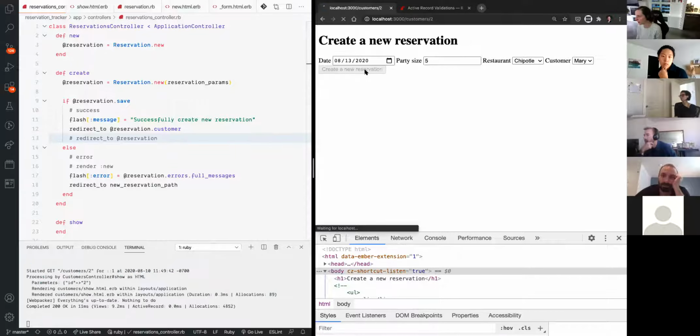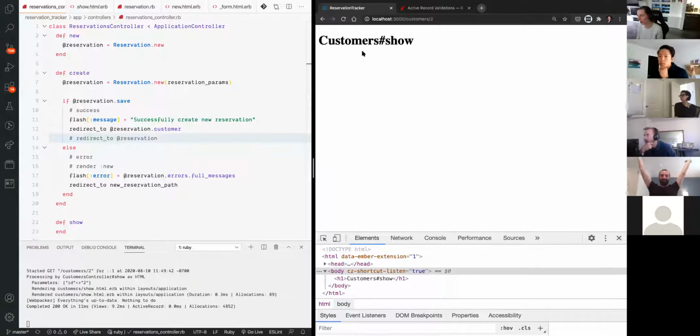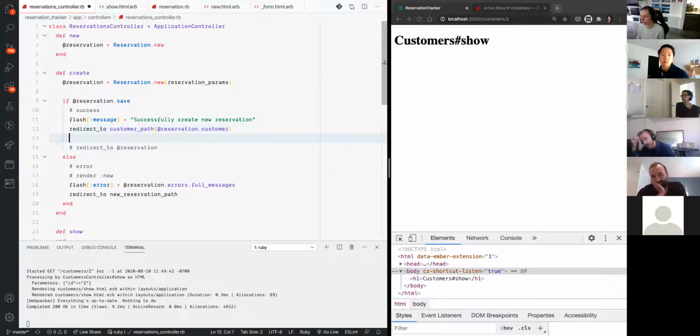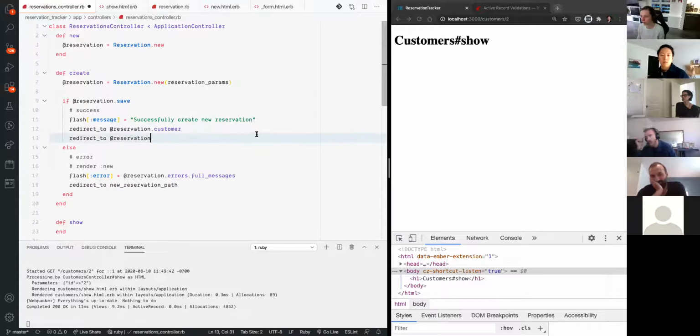Rails is awesome. I know. Yeah. Cool. Wow. Beautiful. Squid wizards, yeah, man, this is too easy. But otherwise, it might be customer path, and then you pass in your customer. So both of those would work. Cool. Super cool. Okay, so now we're sending the user to the customer show page.